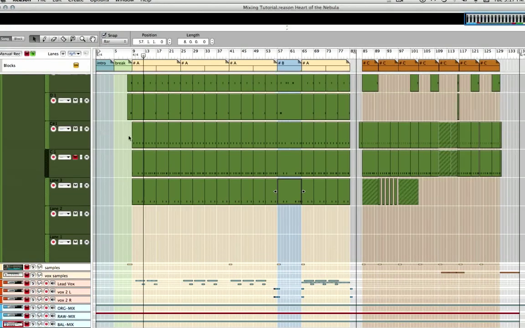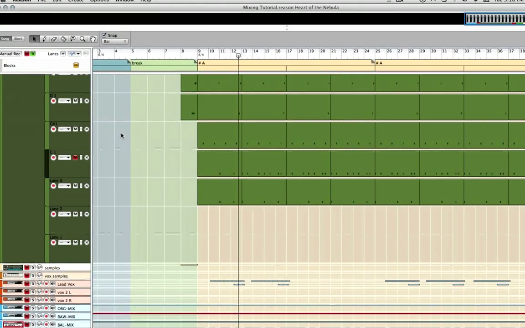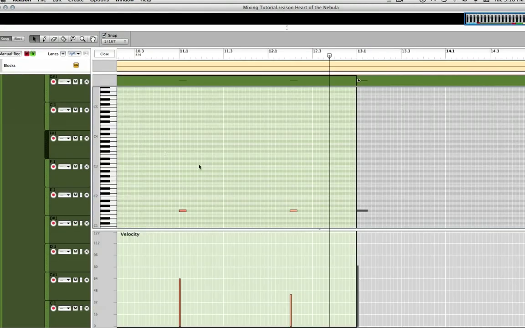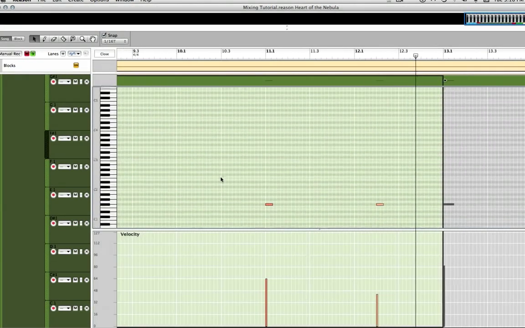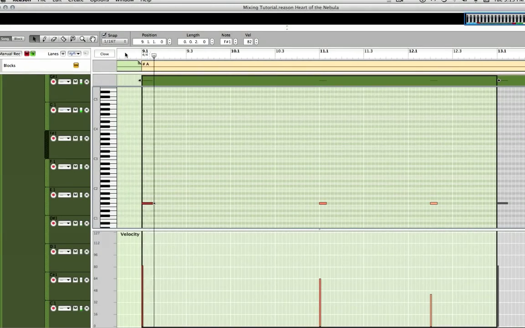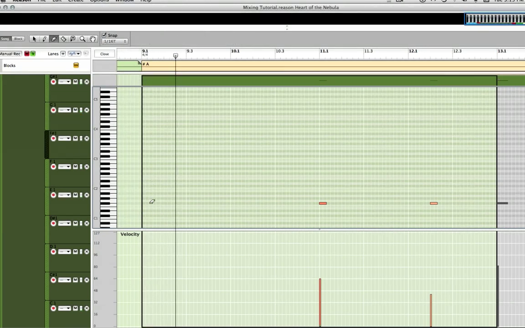And now we just need to find the tom. I think the tom is right up here. So let's grab this. Let's see right here. So let's listen. So that right there, let's get rid of that. Right there, we don't need it.